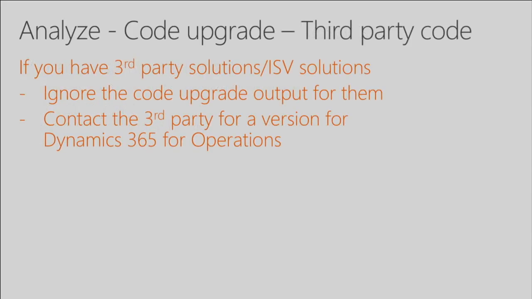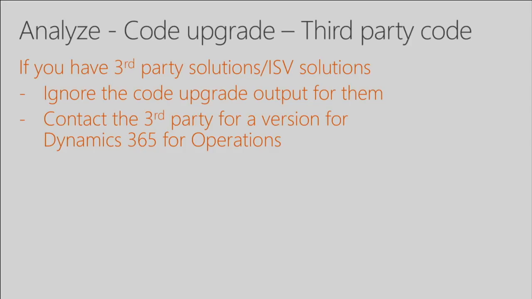This is also an important slide. It's in orange because if your AX 2012 model store has ISV models, you're going to get estimates that also include all the work your ISV has to do. So anything related to third-party estimates you can ignore, because at the end we're going to ask you to ask your ISV to give you a finance and operations, or an upgraded, model of their things. This is something that is not very well supported in the code upgrade service right now, which means it's always upgrading all your code and estimating the entire upgrade.